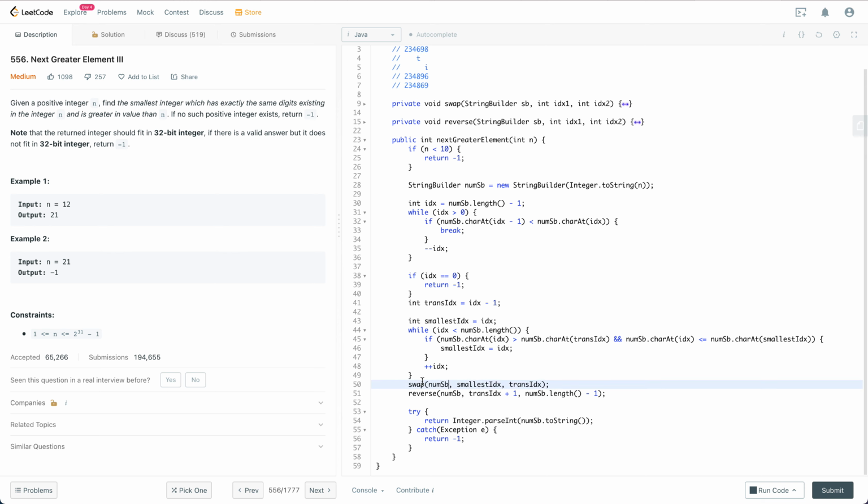After that, we swap the transition point and the smallest index, and then we reverse all the digits after the transition point.